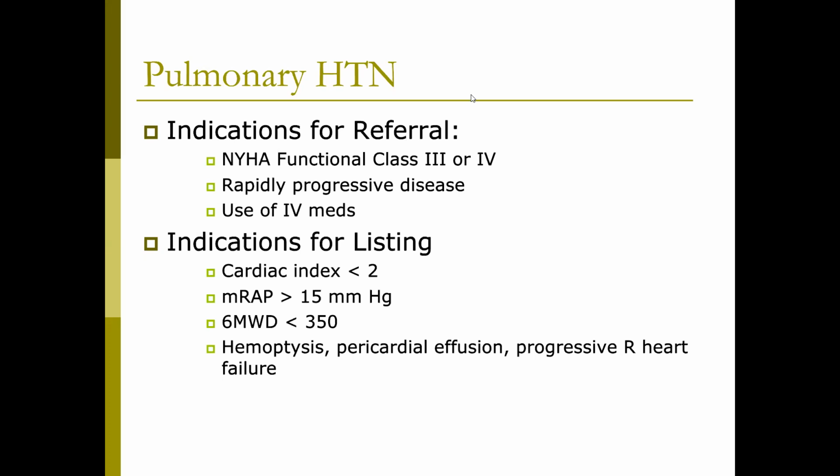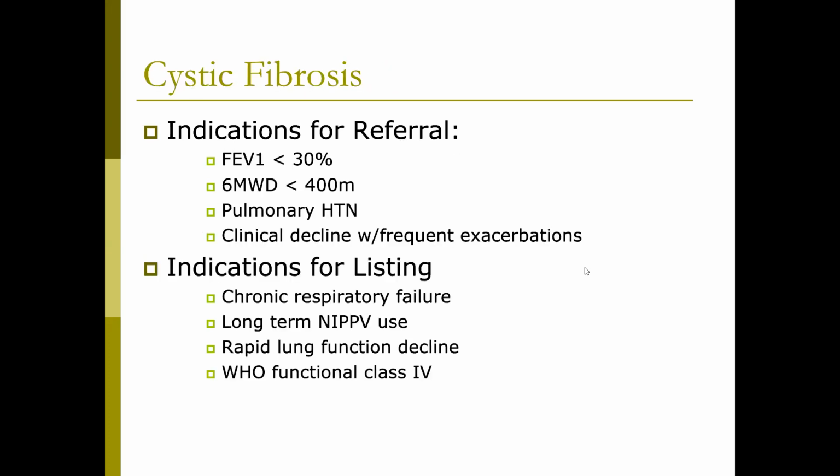Pulmonary hypertension by itself is a relatively uncommon disease. And like I said, with the new advances in oral medications for the treatment of pulmonary hypertension, the need for transplanting these individuals has become less. And probably the same goes for cystic fibrosis. We're learning better ways to take care of these patients. Unfortunately, these are younger individuals, ones that are very sick very early in their lives. So it's really important to get them onto the listing early.